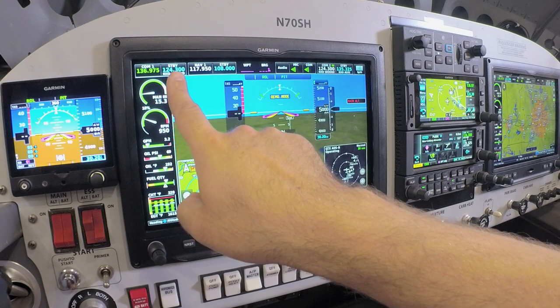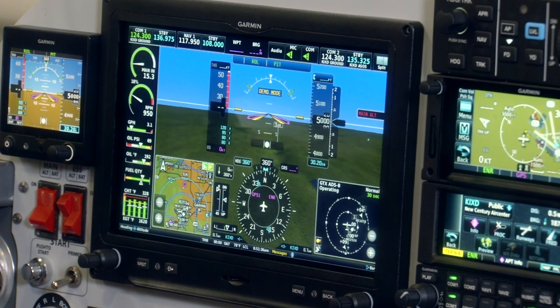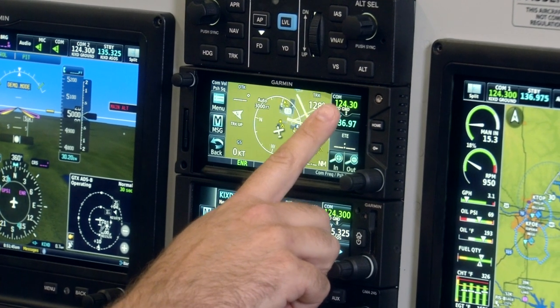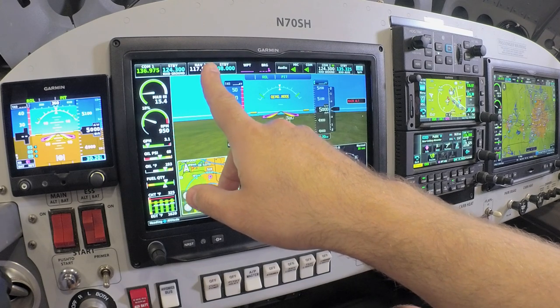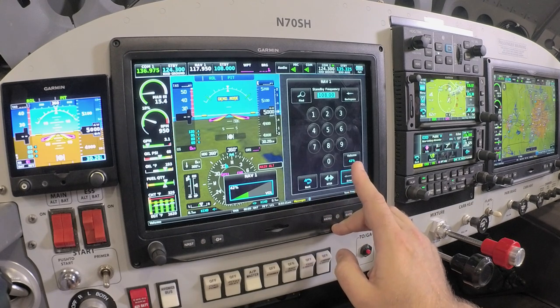You can also see it is enunciating the frequency that I just selected. By touching comm one, this flips that comm frequency on the radio. You can see over here on the GTN IFR navigator that it has selected that KIXD ground frequency. So that's one way we can conveniently use the databases loaded in G3X Touch to control a panel-mount radio in an easier fashion. Similarly, we can do that with nav frequencies as well if equipped with a panel-mount nav comm radio — simply tuning a VHF nav radio for VOR or ILS uses.